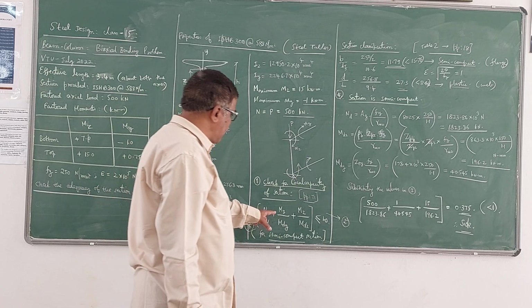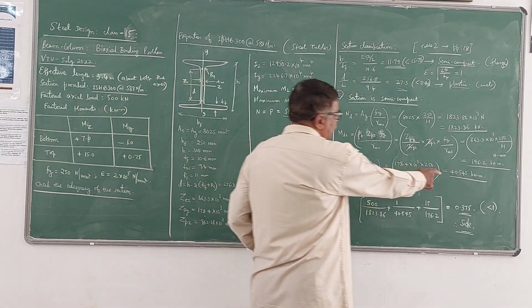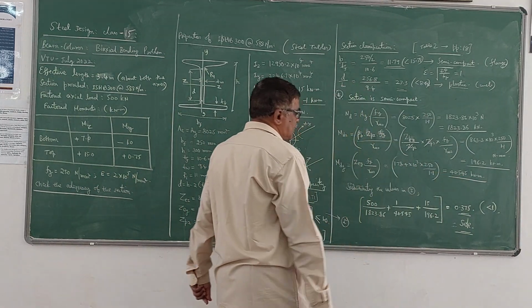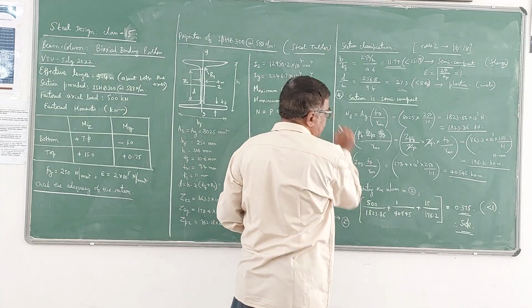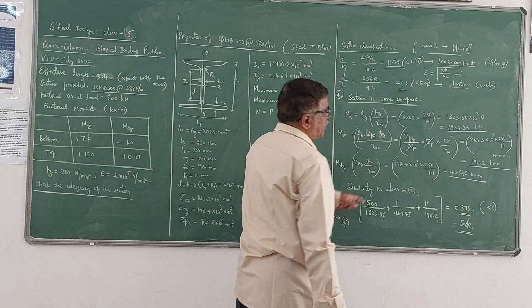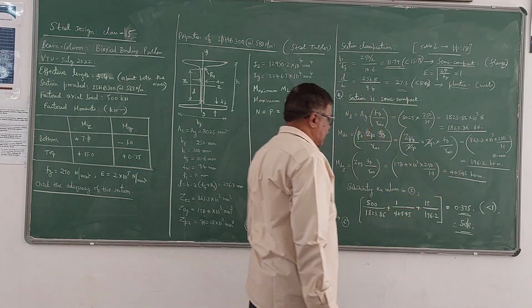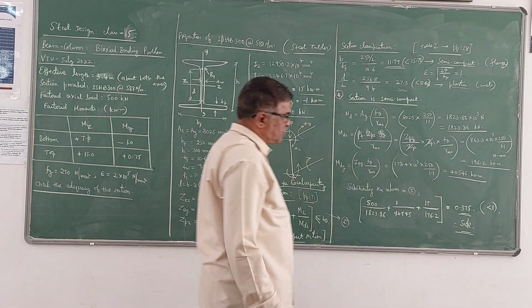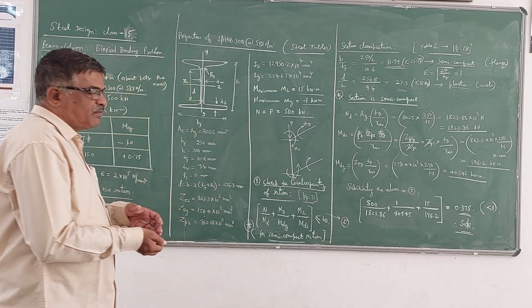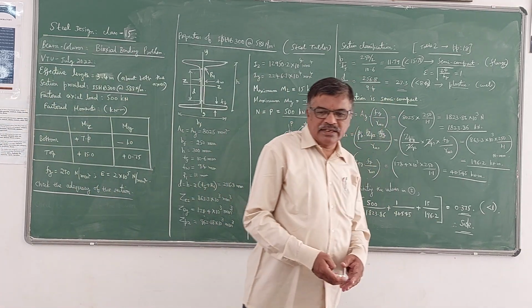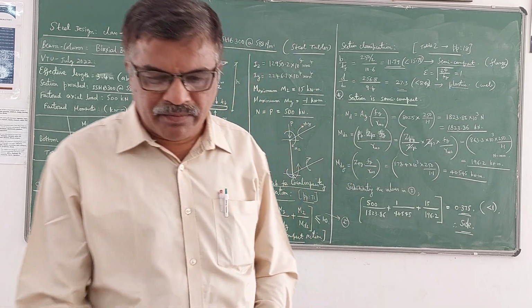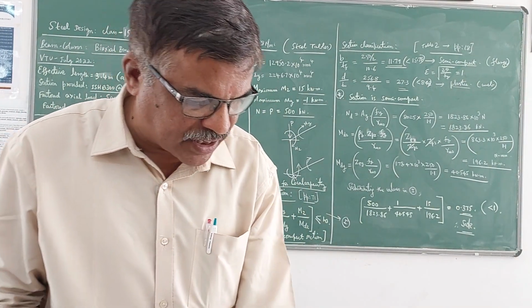So 1 is the value divided by Mdy, 40.545, plus Mz, the higher value is 15. So 15 divided by 196.2, which is the value of Mdz. If you take the sum of these three ratios, it is coming to 0.375, which is definitely less than 1. Therefore, the first check is satisfied. Because it should be less than 1, the first check is satisfied.